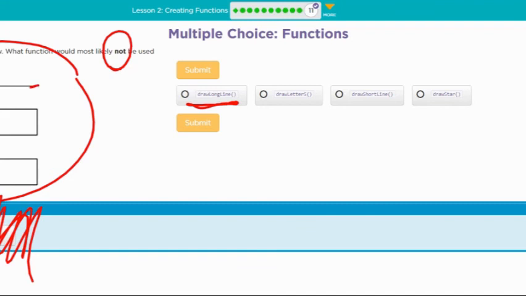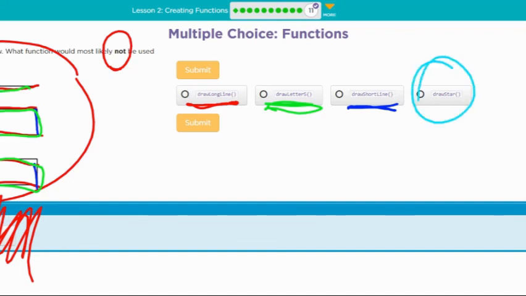Well, drawing a long line, that would make sense. There's quite a few long lines in this. So I see drawing a long line is in there. What about drawing a short line? Well, I see quite a few short lines. The other option was drawing the letter S. Well, I see the letter S a couple times. What I don't seem to see is a star. That's the one that I don't seem to see.